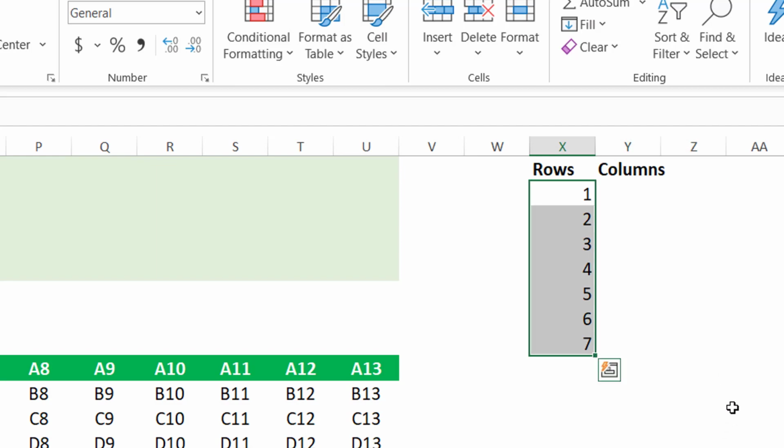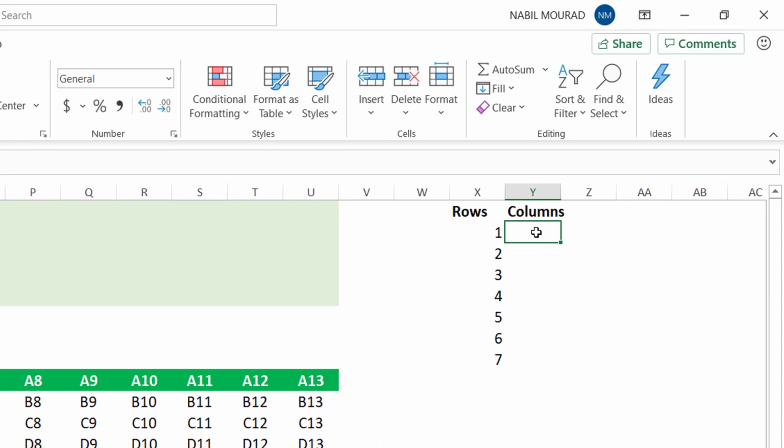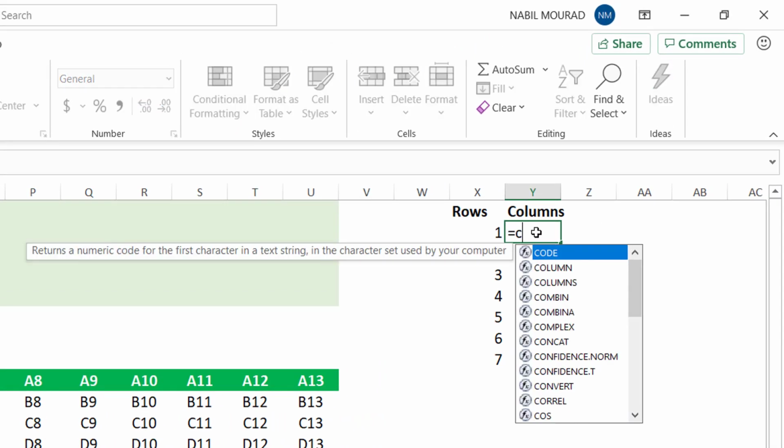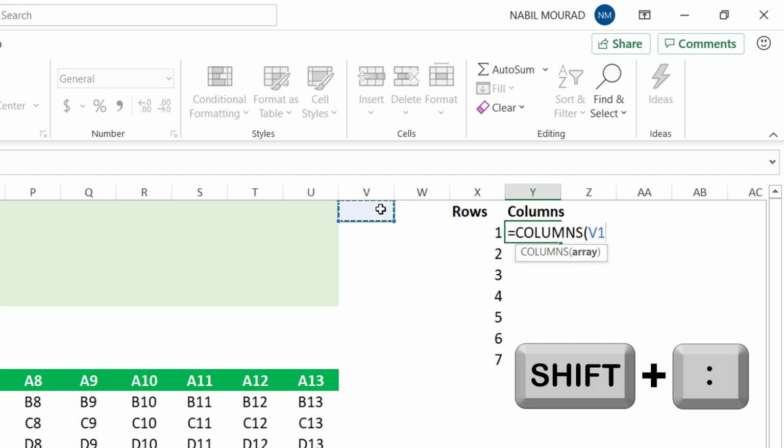So let's undo this step. We have another function that increments when we copy right and left, but not up and down. That's the columns function. Equal columns. It will count how many columns you have between two cells. Select any cell you like, and then hit Shift colon, and then close the bracket.